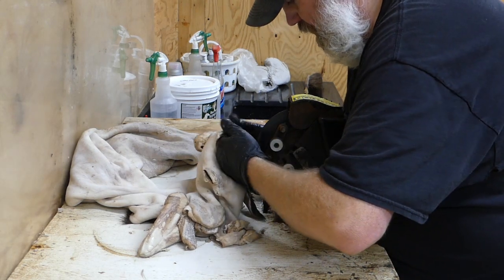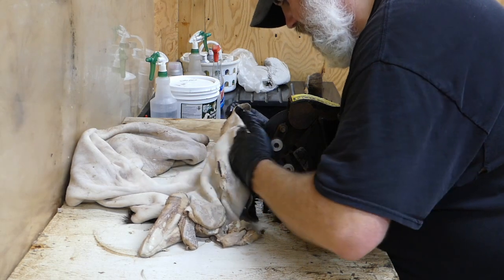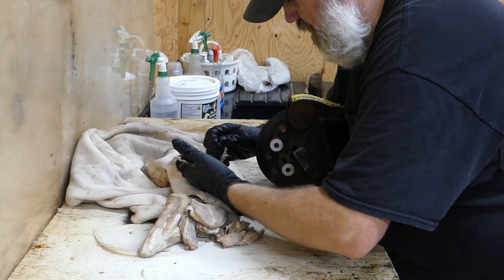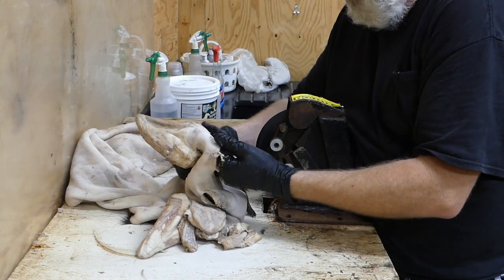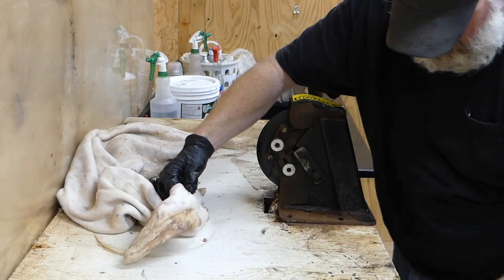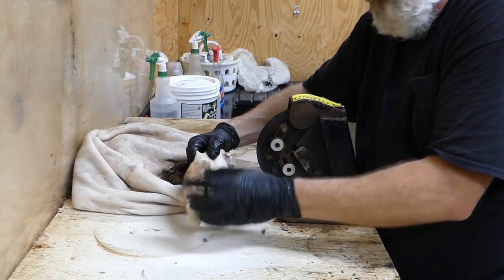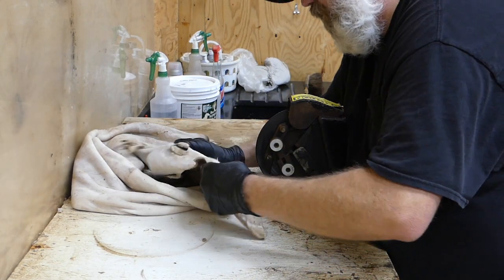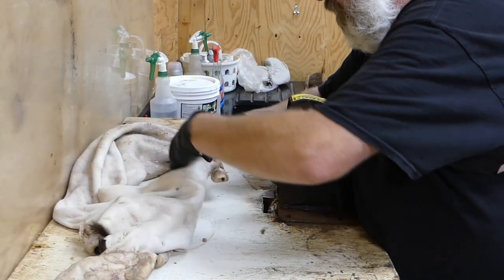That's one good thing about the Dakota Thor — they call it kind of like a detail flesher, but you can do a lot of detail work and you can see you can do a whole deer with it. I've done elk, I've done a big bull elk on it before. If you're just starting out, this machine is pretty cheap — that's how I ended up buying it. Years ago when I decided I wanted a fleshing machine, I bought this one and I just never have upgraded to anything else.